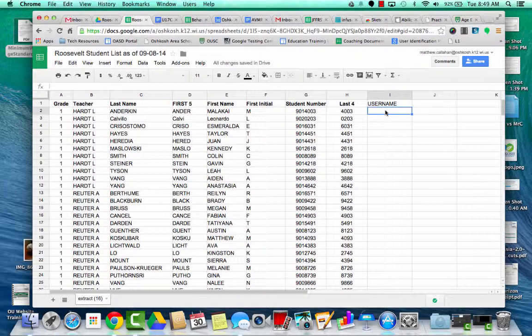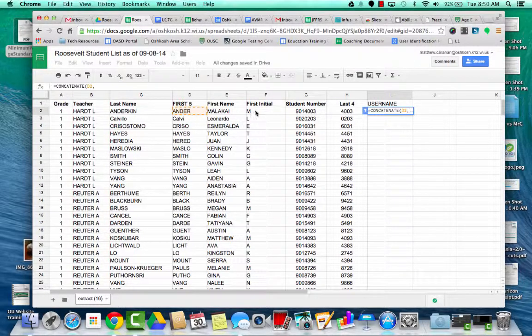Now to combine it, I use another formula. I'm probably going to pronounce this wrong, but it's CONCATENATE. So I put equals CON, and it just pops up right here for you. As it says, this adds strings together. So now to create the username, I just put equals CONCATENATE and click on that.